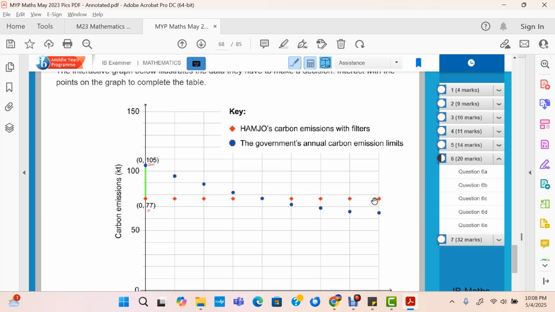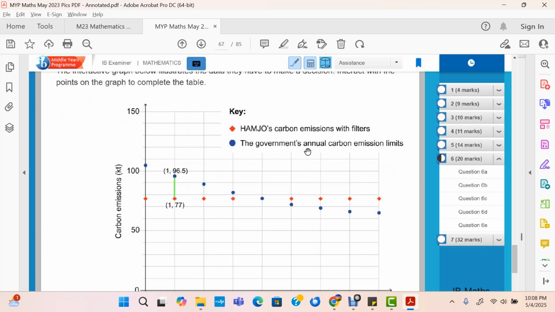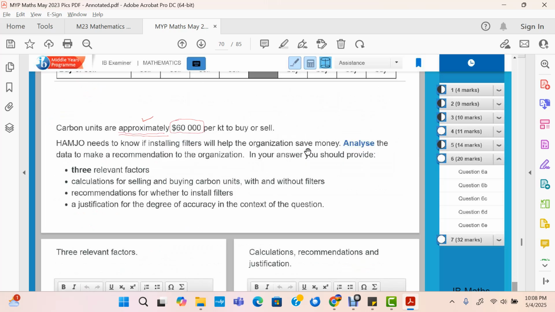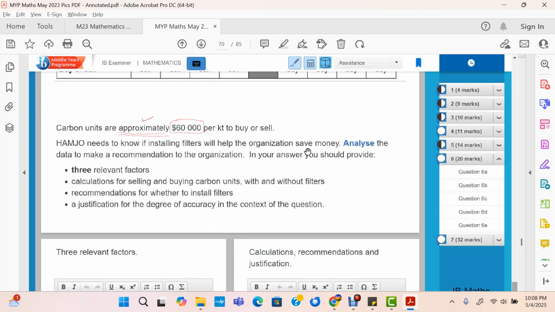Is that possible? No. The government limits can also change. If they change, the differences change. If the differences change, everything changes. The cost of technology, well, that's a one-time expense. Let's not bring that into account. Okay, so everything that can change, that is your accuracy point, and that finishes your question.